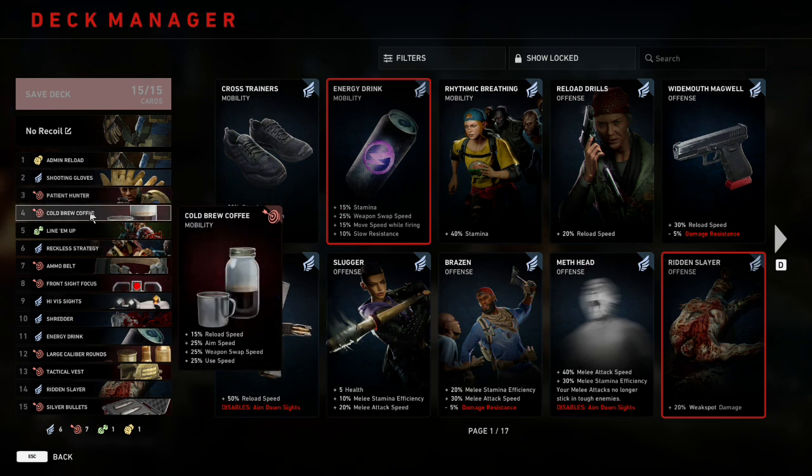Now, number four is going to be Cold Brew Coffee, which gives us plus 15% reload speed and 25% aim speed, weapon swap speed, and use speed.